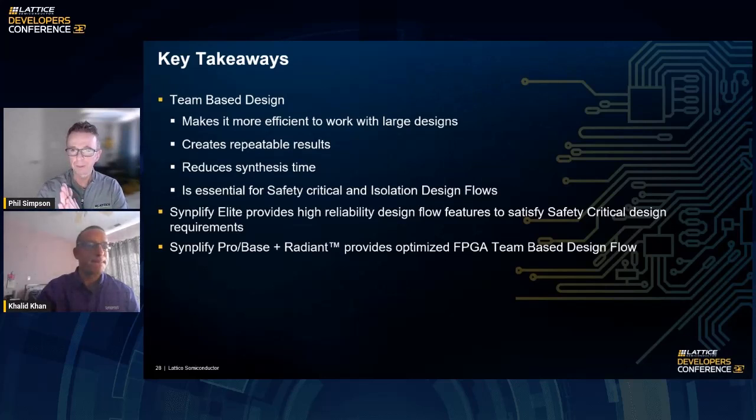Okay, next one is, when is the block-based flow supported in the Radiant tool? So the 2023.1 release of Radiant was the first release to support the block-based or module-based design flow. The 2023.2 release, which has just come out, has added additional capability to the block-based flow, including the support for the safety critical design flow and some usability enhancements.